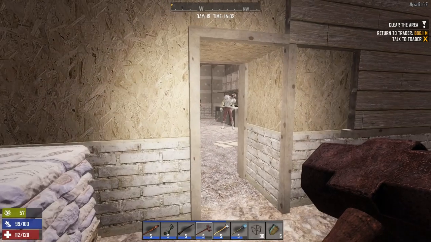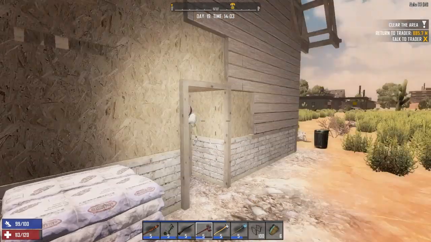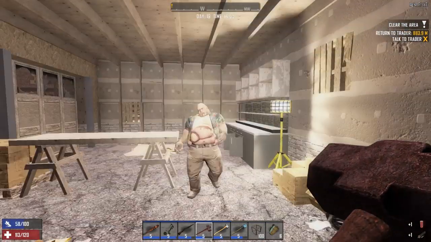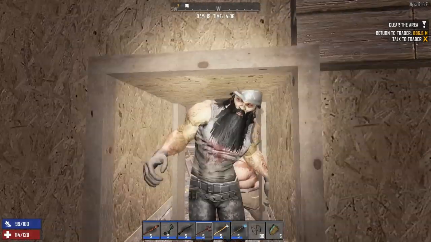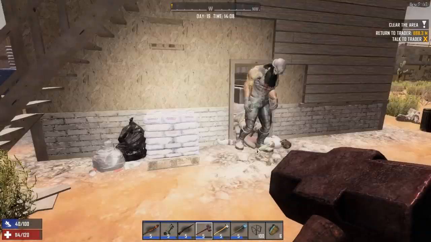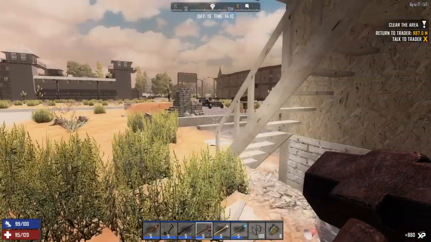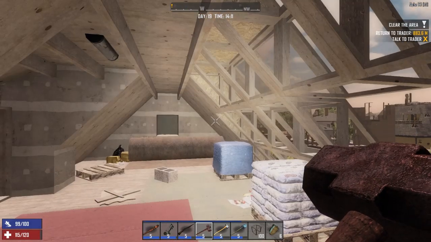Oh no. There's another runner. See what I mean? We can't one-shot these guys. Sucker, you got an arrow in your head. Got the bear. Oh my god! Oh god, jeez. Get a hammer to the face for scaring me. Crap. That's what you get, fool. That's what you get for scaring me. Oh man. That was crazy.